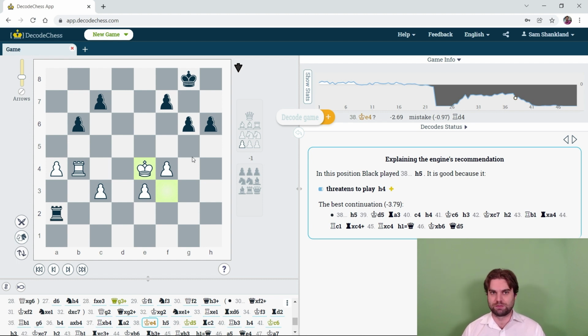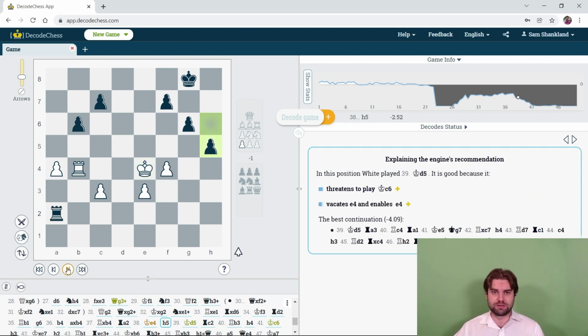So that'll be like six moves to play a5, seven to play a6, eight to play a7, nine to play king b7, and ten to play a8. It's like 10 moves away, and in the meantime, black has this passed h pawn, which will queen in like five moves. So it's much faster. The h1 for black is just much faster.